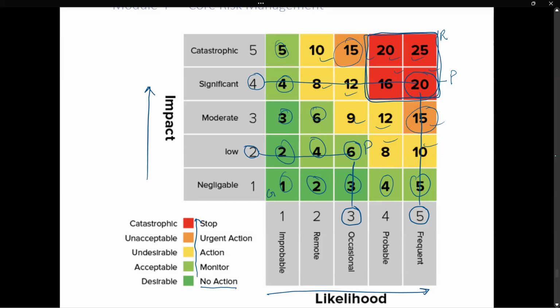So first you have to take care of the red ones. Secondly, you have to take care of the orange color. Third, you have to take care of the yellow colors, based on the numbers. If you have the same number, for example this particular yellow is the same number as this one, you can pick either of these two. There is no rule. Similarly, like this 12 and 12, you can pick either of these two. Any questions?